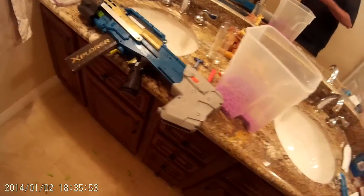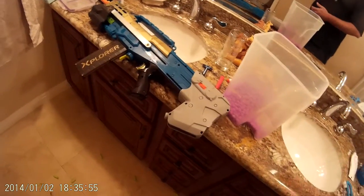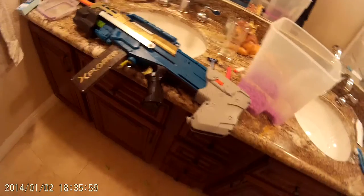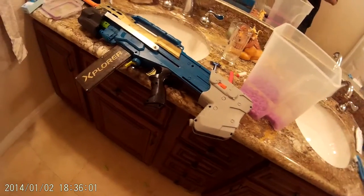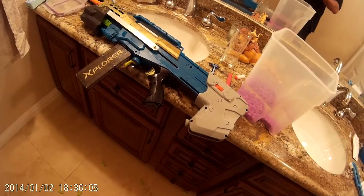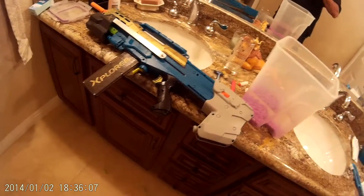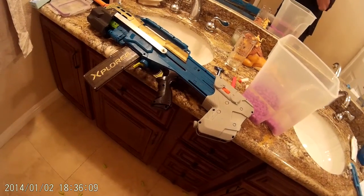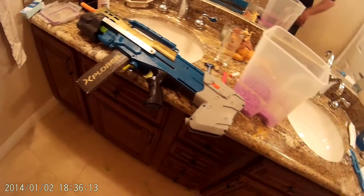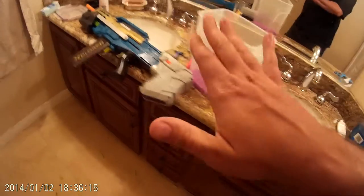A lot of people think I only go pistols — are you kidding? I'm the guy who had people running at HVZs with modified retaliators. I had my stuff down: my mag changes, my firing, my line of sights, my walking the shots. Years of shooting, but mostly action sports.